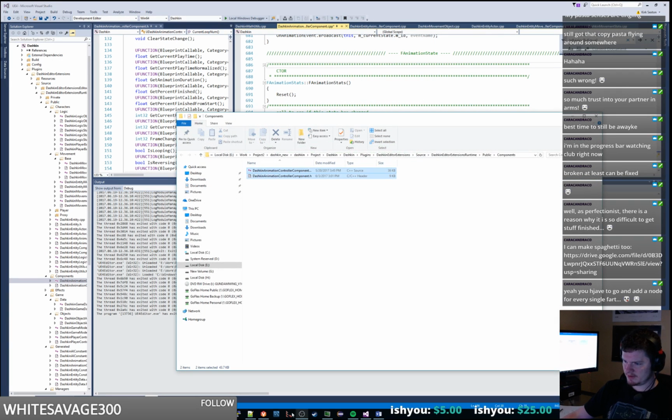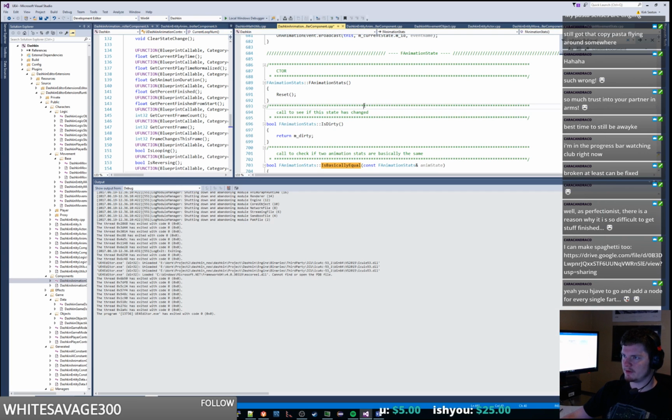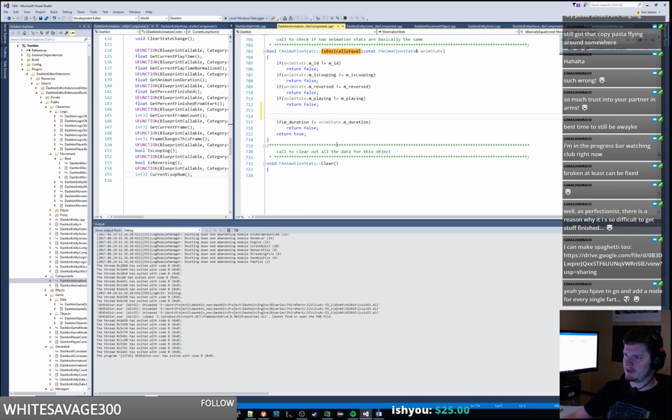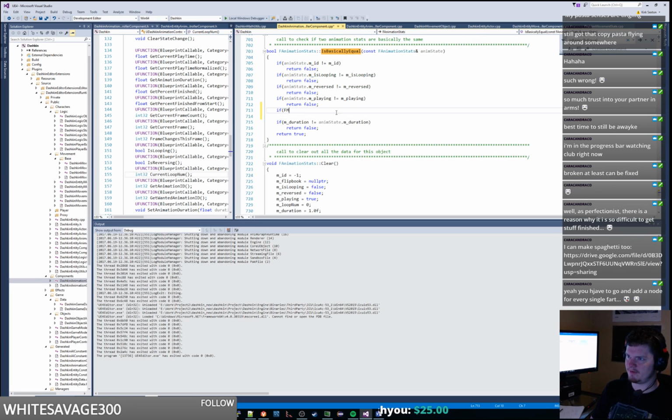Because we're comparing floats here, if the floats are really close to each other, we don't care. So we're going to do if FMath absolute value of mDuration minus animState.mDuration is less than the tiny float variable.